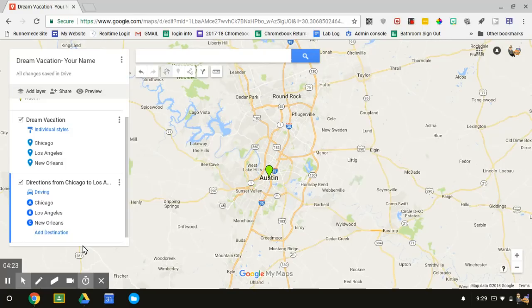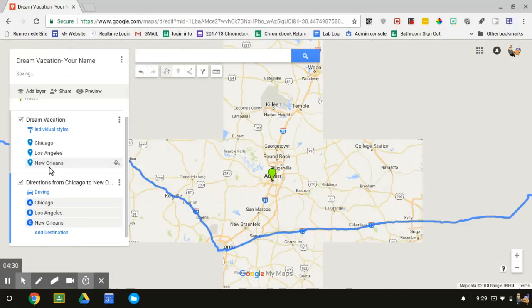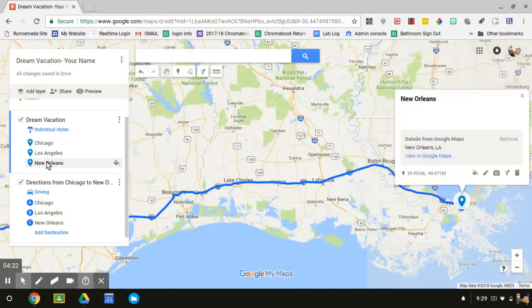If you're doing somewhere maybe a little bit different than what I'm doing, so something maybe overseas, for example, try and do your best with the directions. But you have to remember you cannot drive over an ocean. So keep that in mind if you are doing those type of things. I would suggest if you're tripped up with that, just asking me for help and we can figure it out from there.